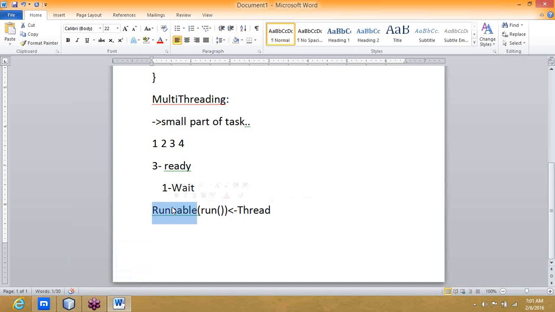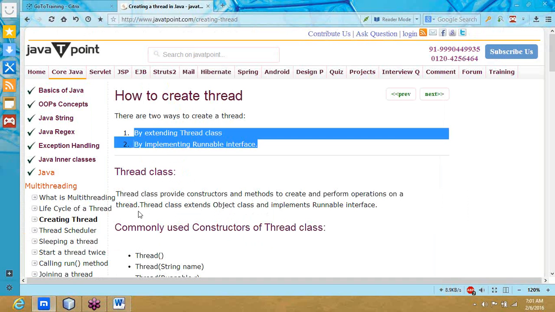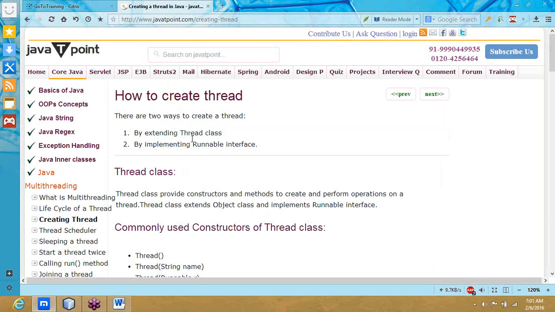Why? Runnable is an interface and Thread is a class, that's why we have to use the keywords extends and implements. Have you got the two ways? Let me execute the program directly.